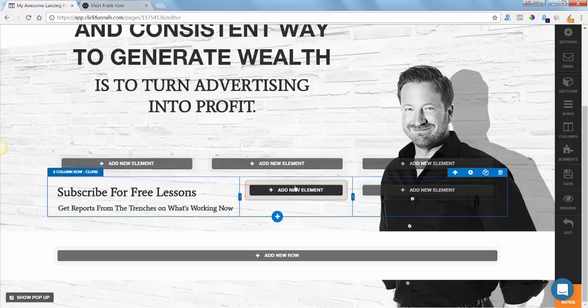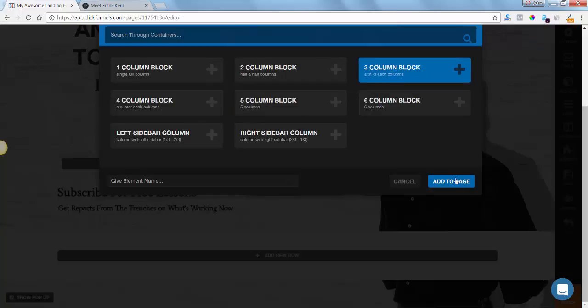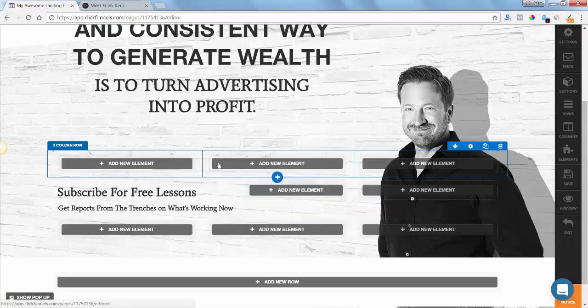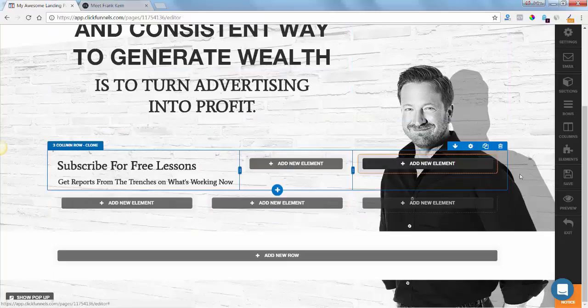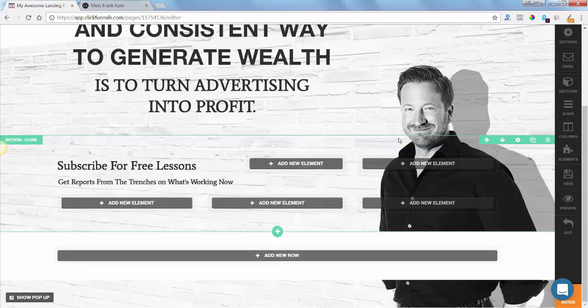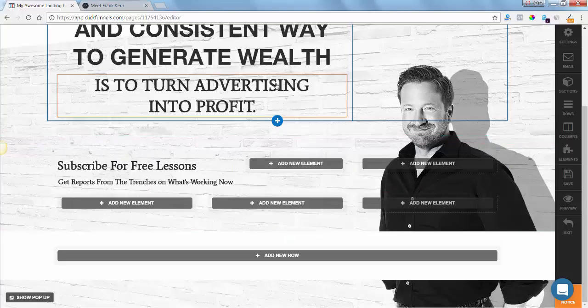Alright, so that's pretty cool. And then I'll just make a new 3-column block. You see what happened there? On this one, for some reason, the things disappeared, so I couldn't shift this over. Don't know why. Don't know if it's my web browser. Could be that. My computer sucks, so I'm not saying it's ClickFunnels. I'm not saying it's not. Just for me, it happens sometimes. If it happens to you too, then could be ClickFunnels, like a weird thing.